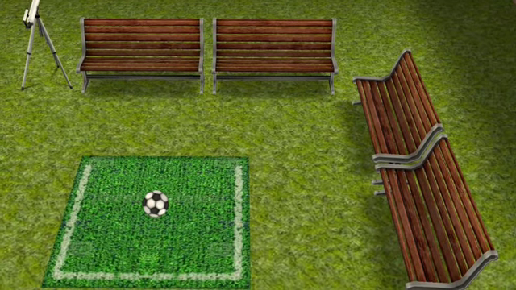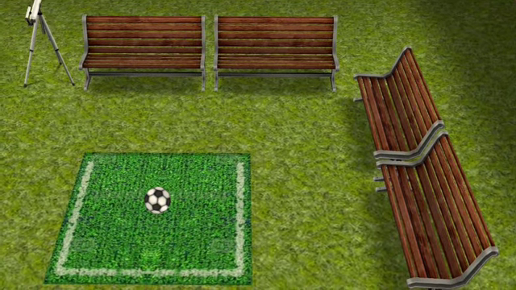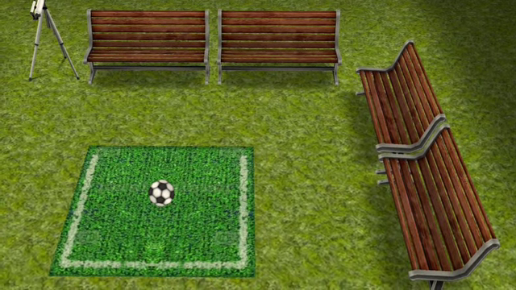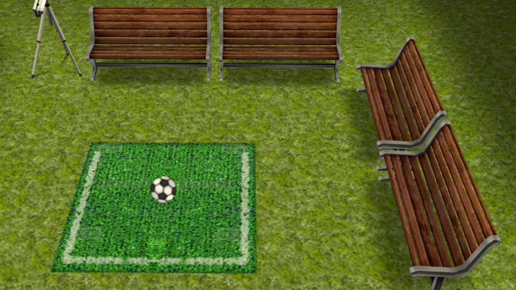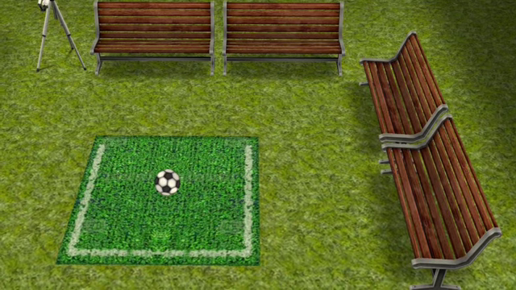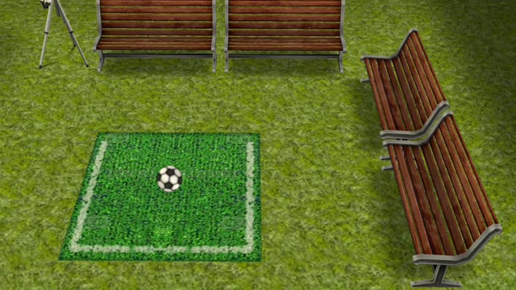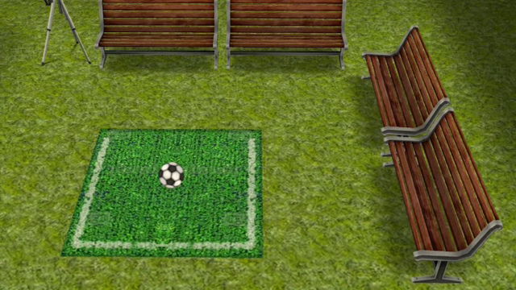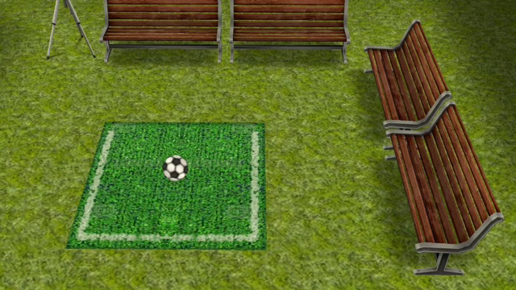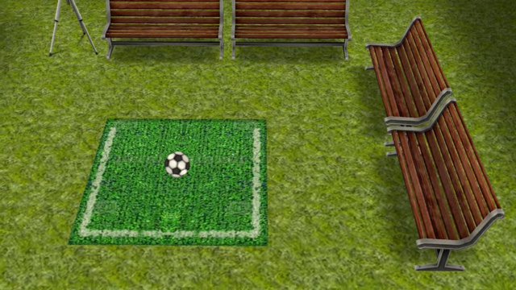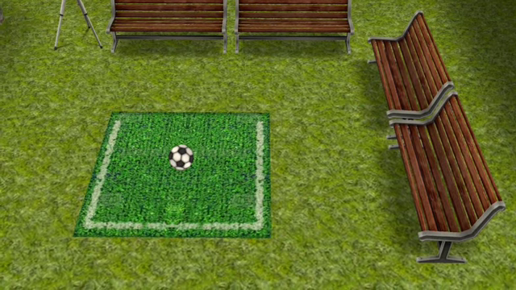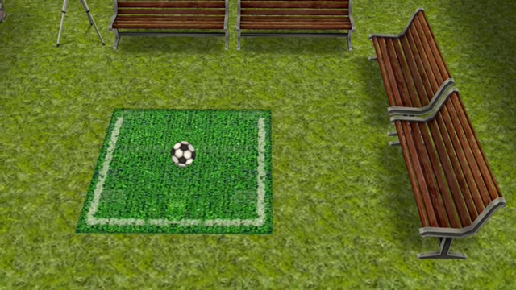Going outside to the courtyard, unfortunately we can't build any sort of Quidditch field because they don't have that in The Sims, so I just created a soccer area where your Sims are able to play soccer, and the benches are there for spectators, so if people want to cheer on their houses, they can do that here. There's 4 benches for different houses, and if you look at the books and the movies, the students there do a lot of astronomy, and there's no astronomy tower here, so I just decided to include the telescope there for stargazing and things like that, so it's right next to the bench.